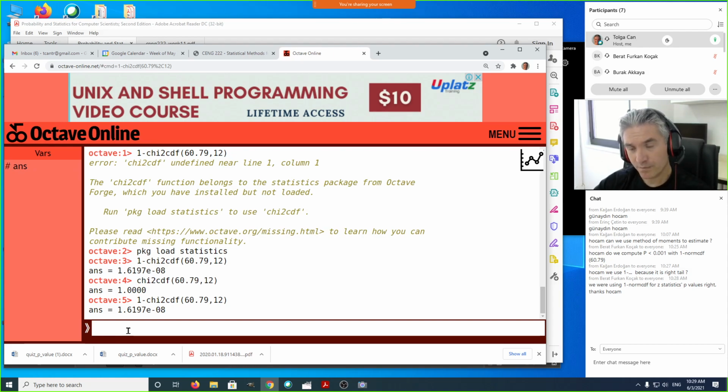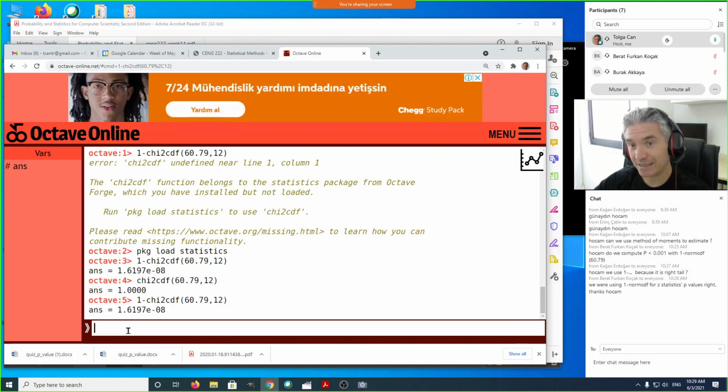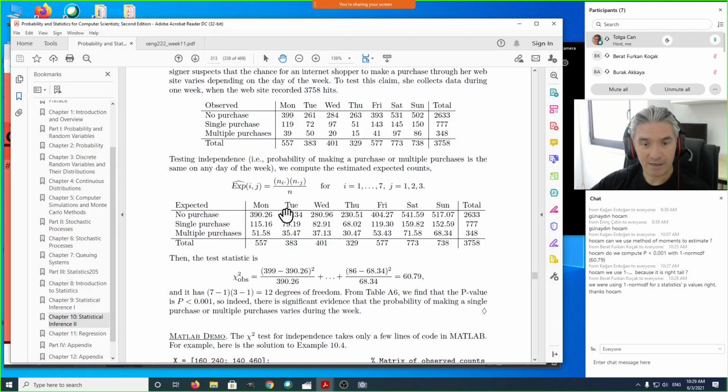Yeah, it's also like when we were conducting the z-test. In the z-test, we were using 1 minus norm CDF. So in a z-test, when you're testing, for example, against the mean of a population, 1 minus norm CDF of the z statistic is used to find the p-value, when we conduct a right tail test. If it's a one tail test, only if it's a right tail test, 1 minus norm CDF will give you the p-value.